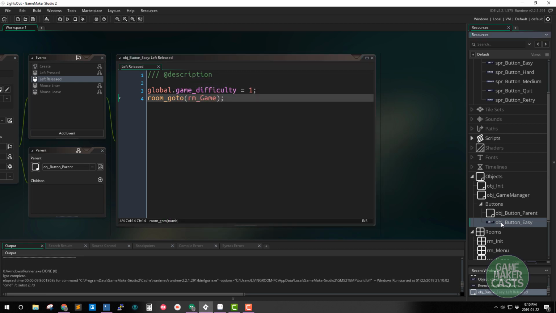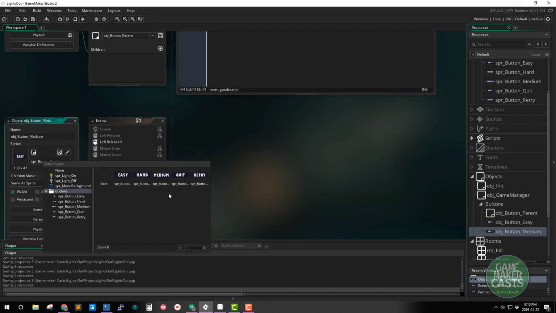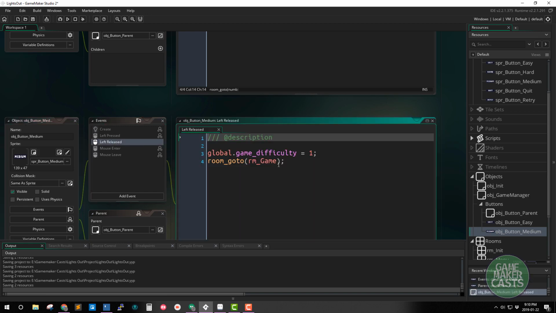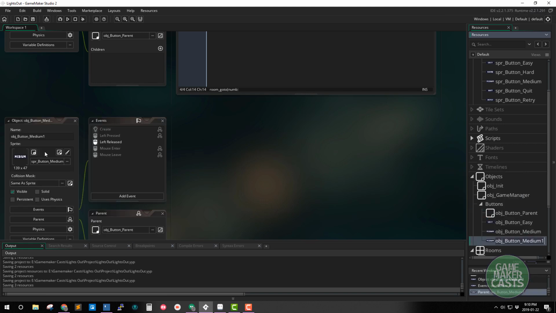Now let's go ahead and duplicate this easy button, and let's rename it to medium. And let's make sure we spell medium correctly. We'll assign it the correct sprite, and then in the left release, we'll just give the game difficulty of 2. And while we're here, let's do the hard.